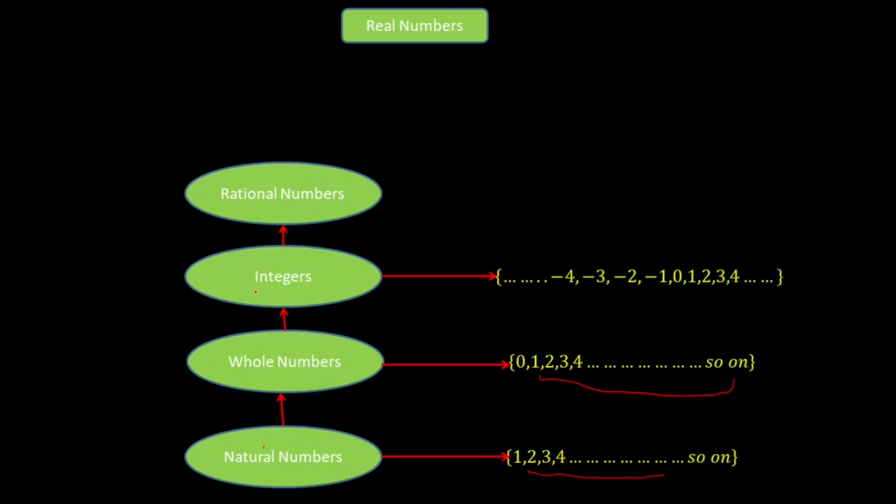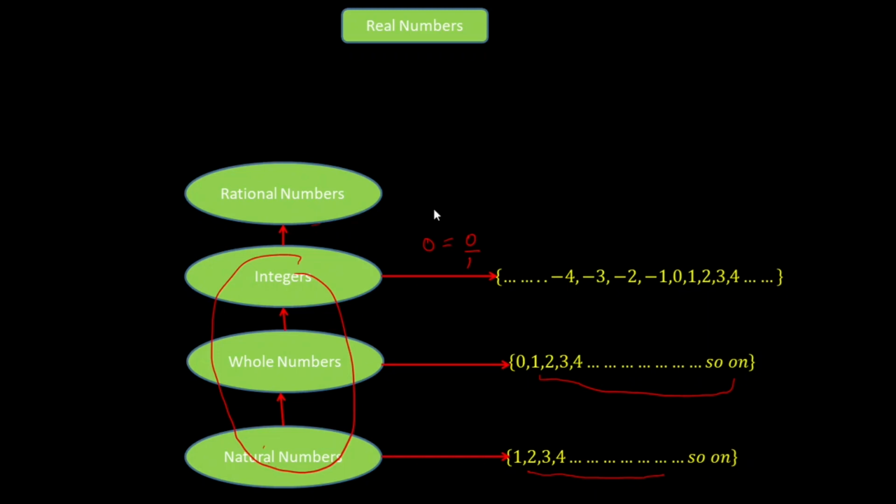Is it clear? And even I can say all these, integers, whole numbers, and natural numbers, they are also rational numbers. I mean, this is the biggest set ever built. This rational number is what? A group in which we have integers, whole numbers, natural numbers, everything. And the definition is already clear. Can you say 0 is also a rational number? Yes, 0 is also a rational number. Why? Because 0 can be written in this form, p over q, where q should not be equal to 0. Yes, this is 1.